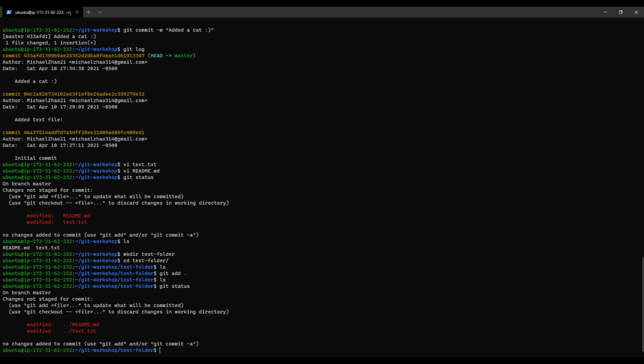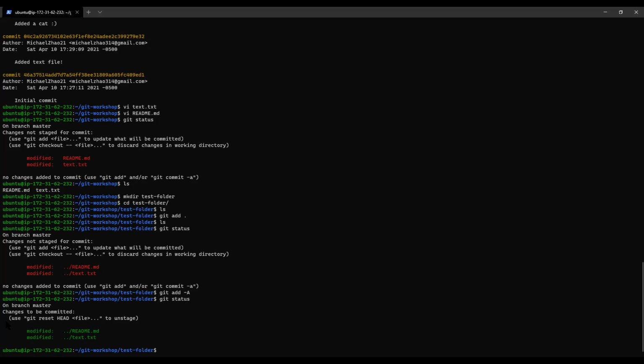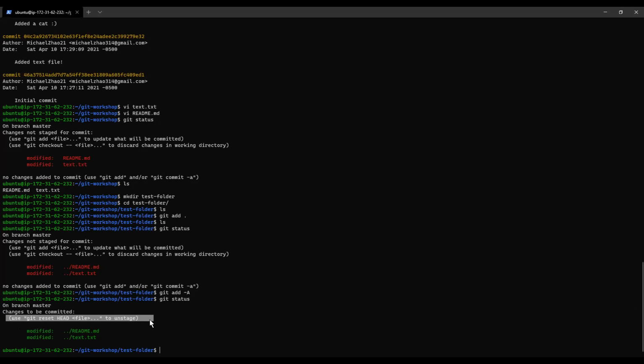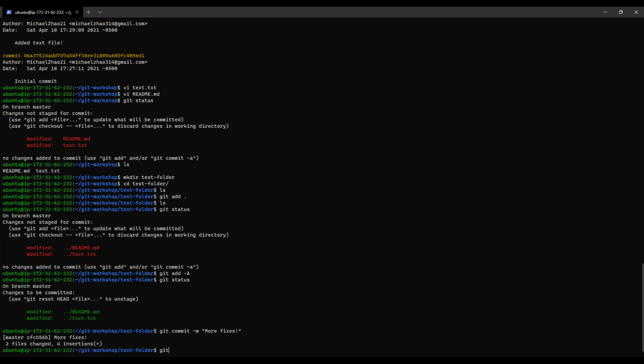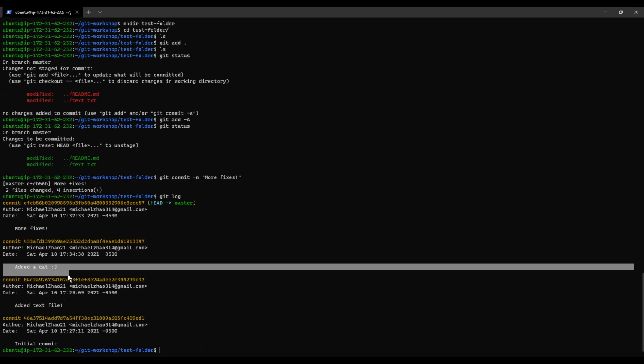So okay, I'll demonstrate git add -a. So doing -a essentially just does git add dot in the root folder, and I'll add everything. So again, if I go to git status, now it says changes to be committed, these files, and then use git reset head to unstage. So these are all the same. And then I can do git commit -m more fixes. All right, so then I git log that, and we see, boom, it adds it on top.